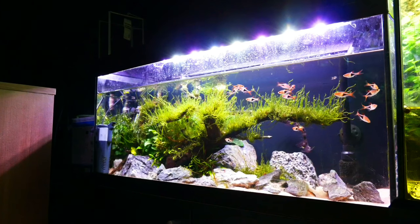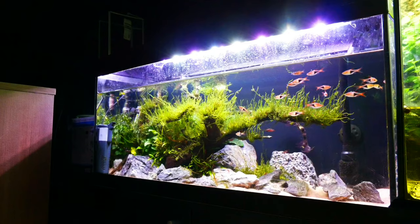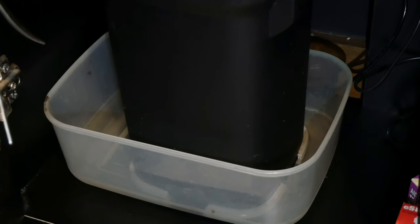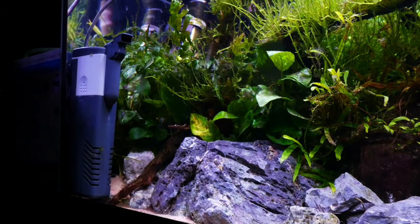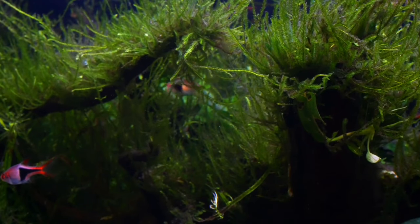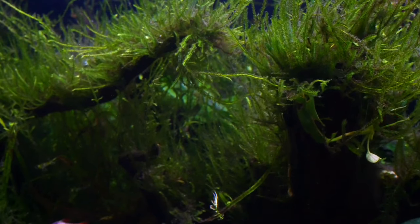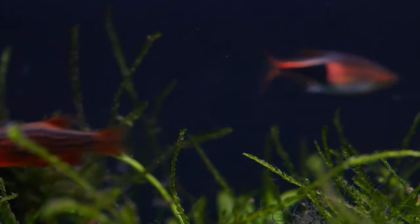I've had to lower the water level and I'm going to repair the seal with silicone — we'll do that in a full video. On top of that, a Fluval 207 canister filter I bought in February started leaking, and I can't see why — the seal's still in there. That had to come out, which is why there's just an internal filter running in the tank now. I got a bit frustrated with this tank but did a water change yesterday and tackled some of the algae — next week we'll look at fully rectifying it.